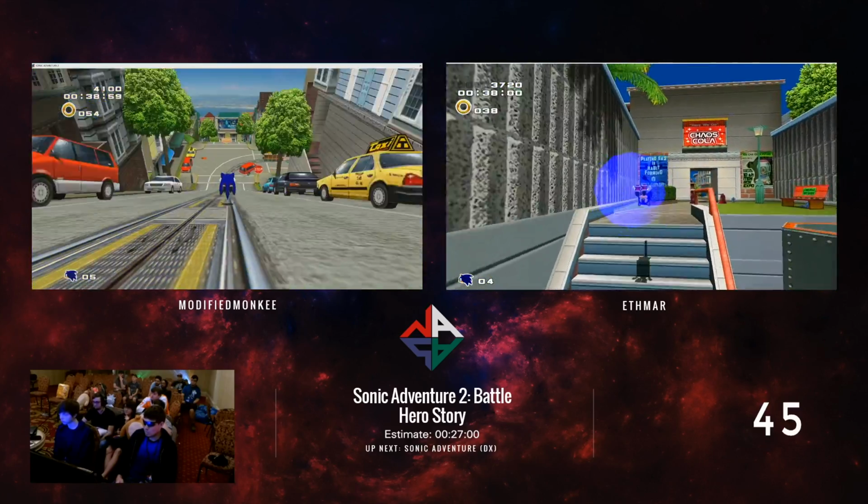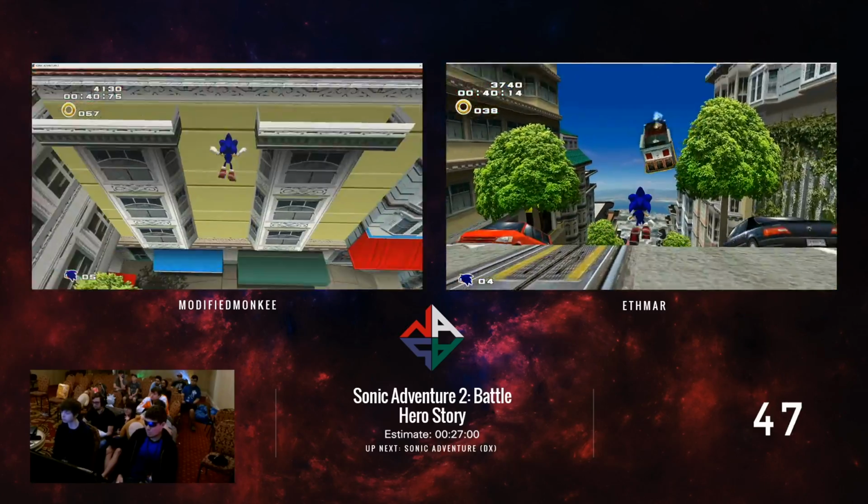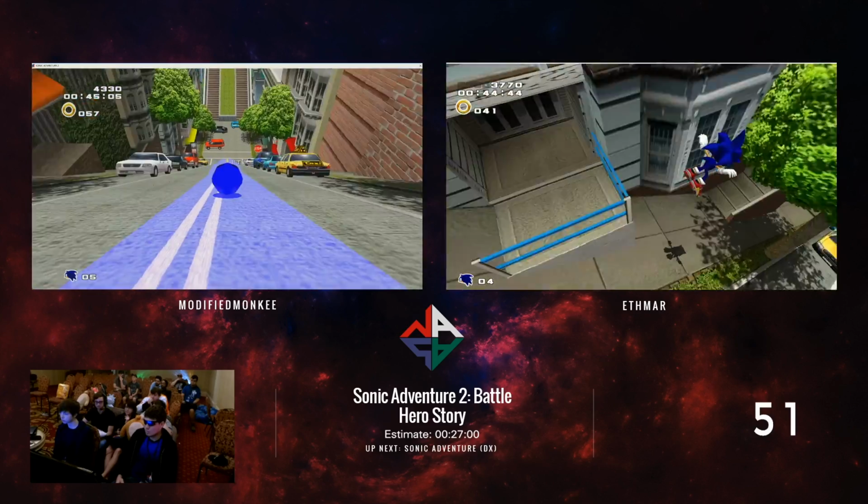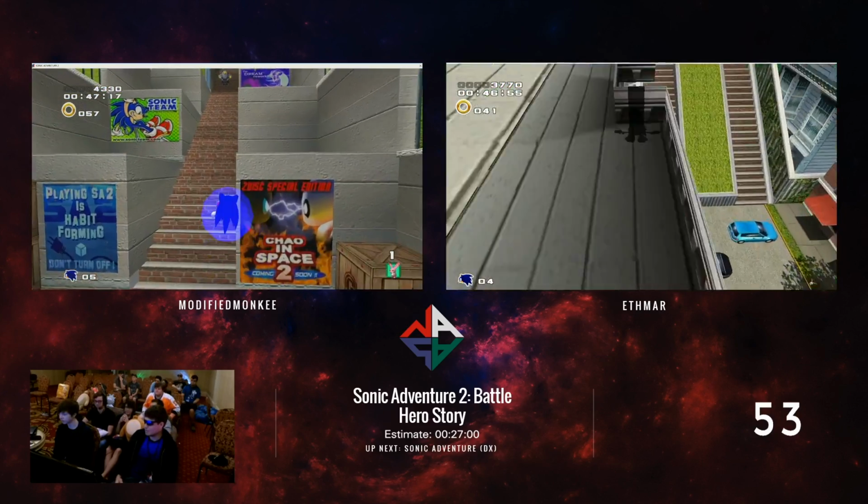And now we're going to see Monkey go for one of the skips in the stage. Oh, just misses it. See if ethmar gets it. And he gets City Escape skip. Nice.